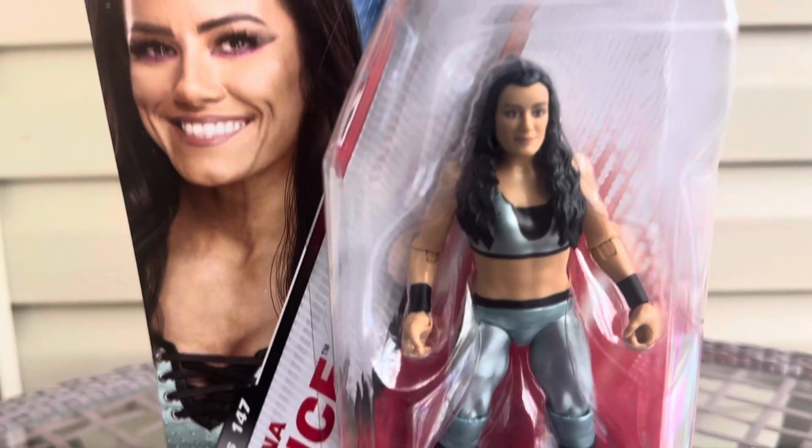Making her way to the review. She is Katana Chan from Basic Series 147. Katana Chan.